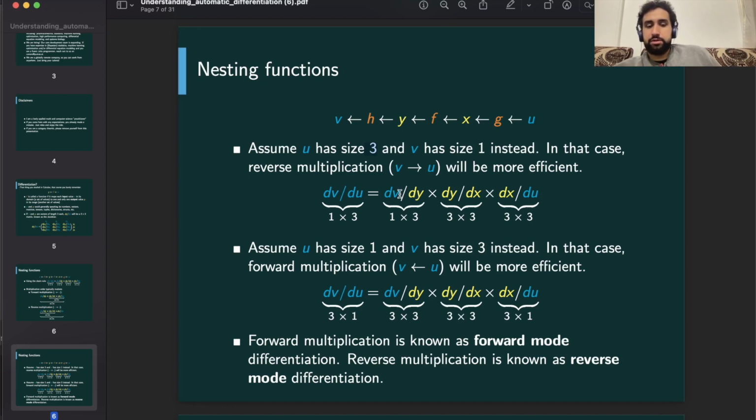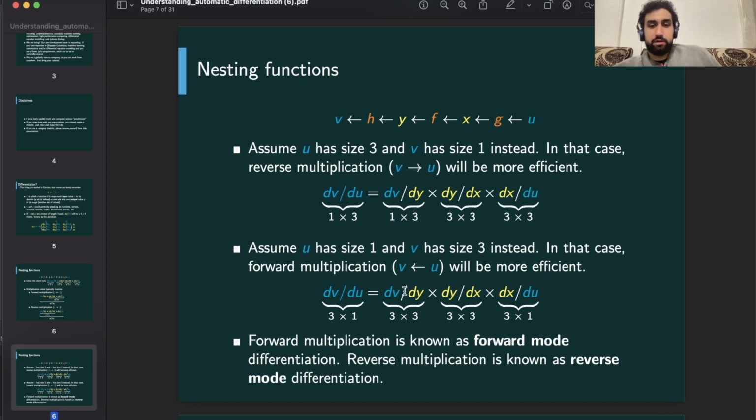So at every point, you're just multiplying a row vector by a matrix, and that's more efficient than starting from the right-hand side and actually multiplying two matrices together, right? That's going to be way slower, especially if these numbers are not as trivial as 3, but something like 100 or 1,000, then this will really hurt your performance. And the side that you choose to start from will determine how fast your computation will be.